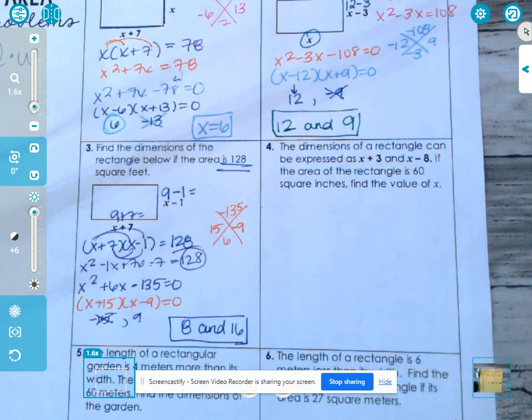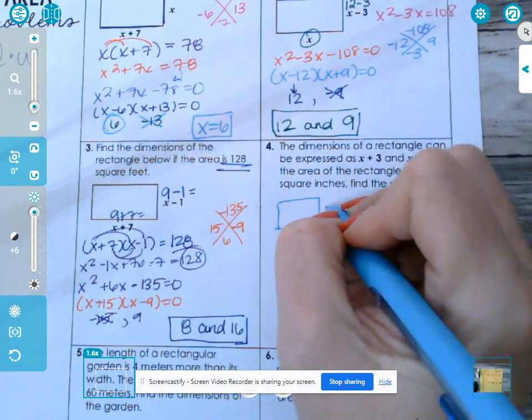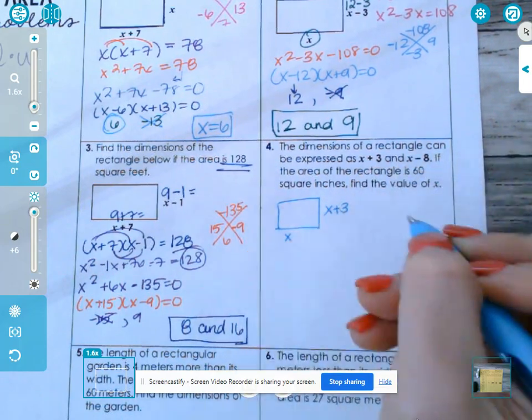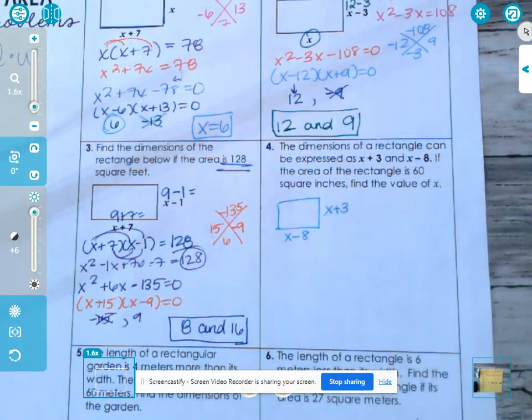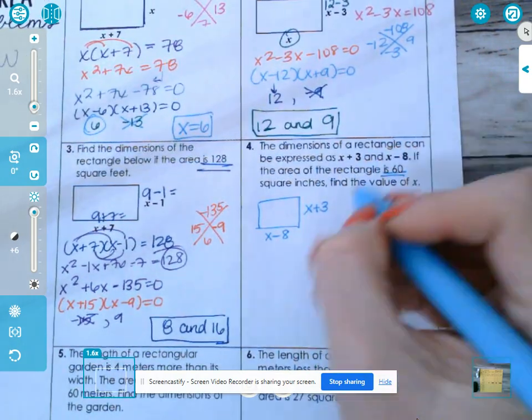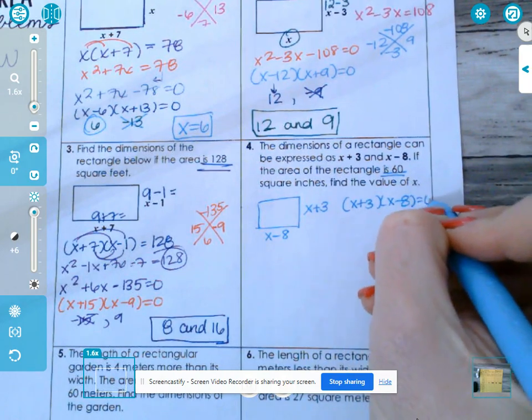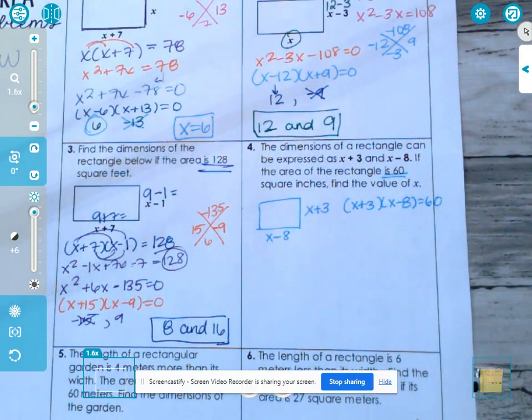All right, so now the first 3 that we had talked about this too, that the rectangle was drawn. Please do get in the habit of drawing whatever figure it is we're talking about, y'all, because sometimes it's just better for y'all to see that labeled correctly with the figure, okay? So I'm going to draw me a little rectangle. Doesn't have to be anything fancy. One side's going to be x plus 3, and the other side's going to be x minus 8. So we're going to start regular. Area is 60. So x plus 3, x minus 8 equals 60.